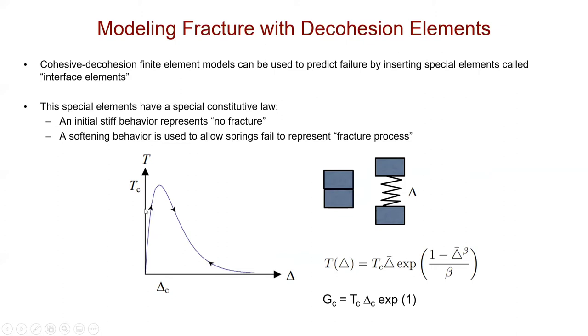But when I reach a particular strength, the strength of the material say, then fracture can start occurring. At that point in time, you're going to follow this curve. There are many ways to simulate it. Some people use a bilinear behavior, some others use trapezoidal behavior. Depends on the material system. Here I've used an exponential law because that's what my research work was on.